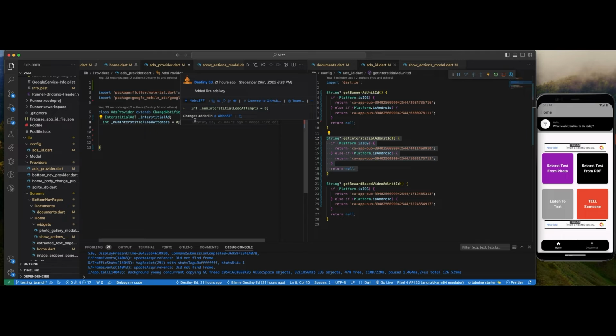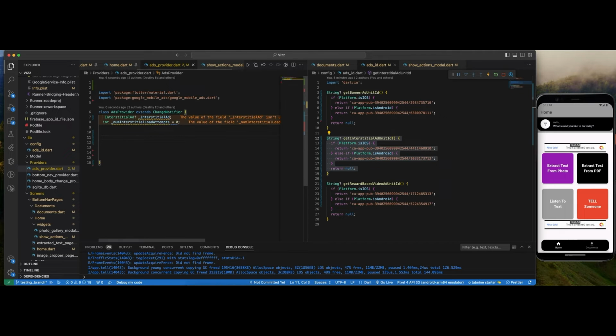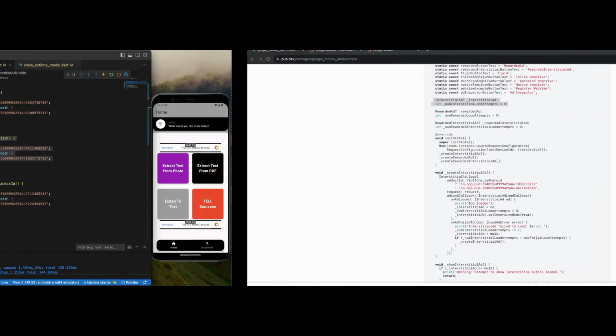We need to have some attempt, because it won't be nice to be spamming the user with too many ads. So while the app is running, we need to have a maximum attempt. We are not going to show that ad again after that attempt until the user restarts the app, right? Or we initialize the instance.